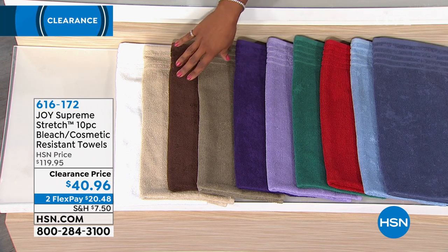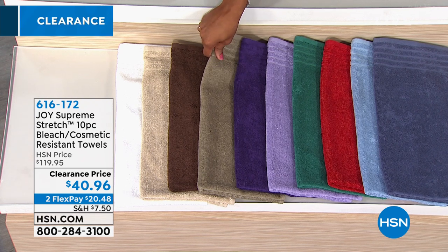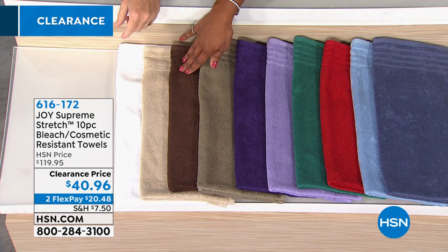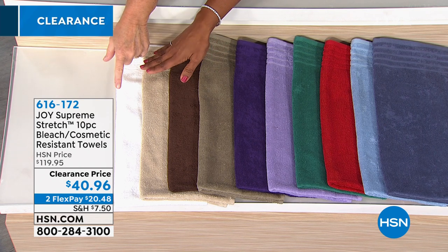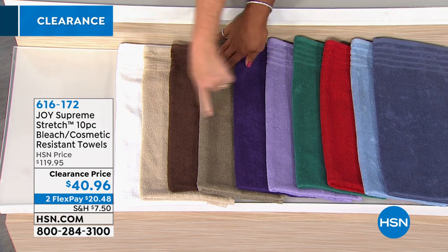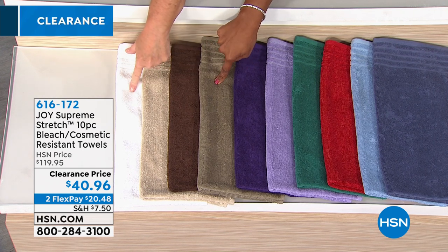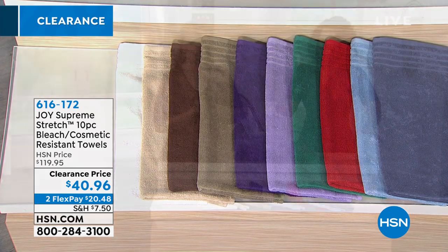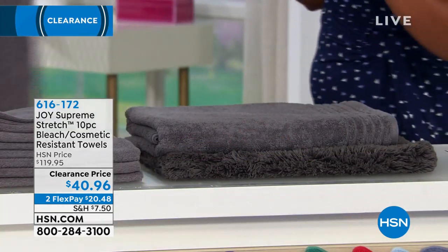And then this is where it gets tricky. I believe this one is the linen driftwood. And then next to that one, we have the espresso. That one is your taupe. And then we also have white. I think we might be backwards. I think this is taupe and this is linen driftwood. Taupe is a little bit darker. I'm not sure what this one is. That one, I would call it white. And then this one is charcoal. Just so you know. Oh, it's bright white.